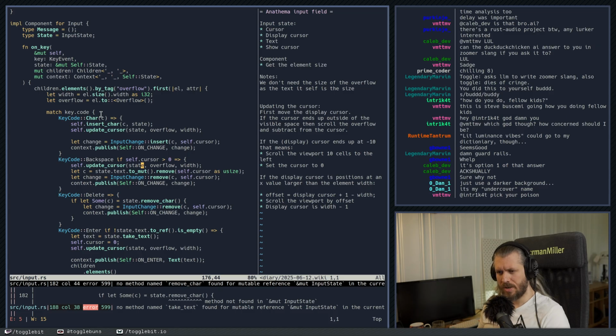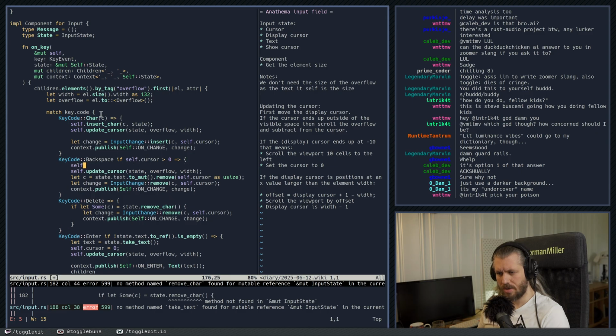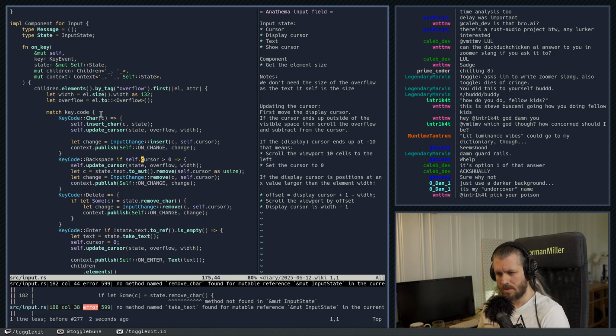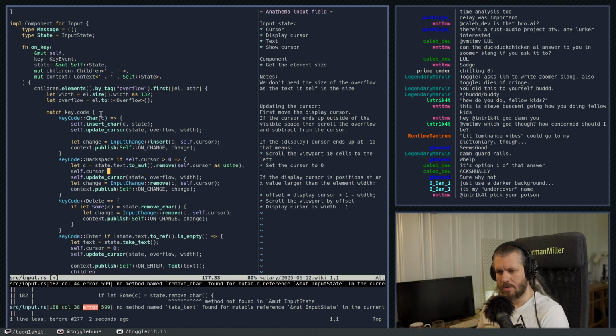Do we move the cursor when we do a backspace? We should, shouldn't we? We remove and then we move the cursor. When we delete, we don't do that.